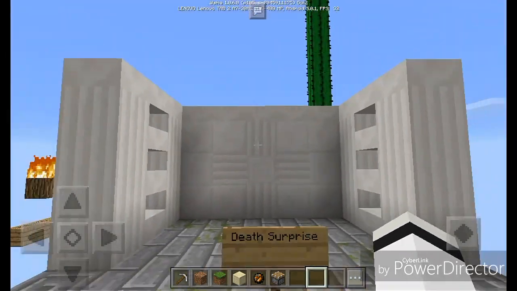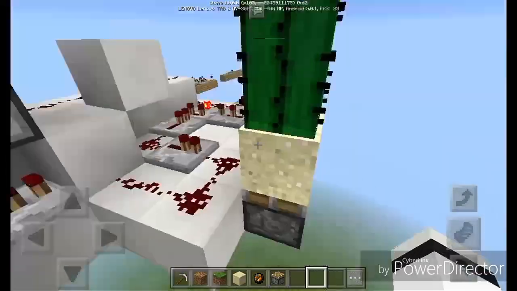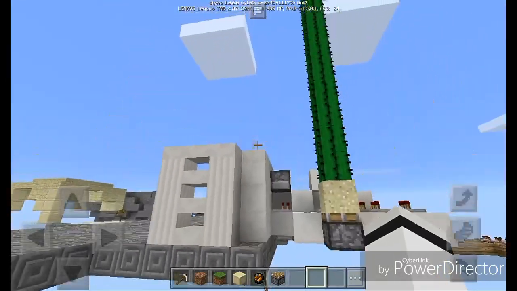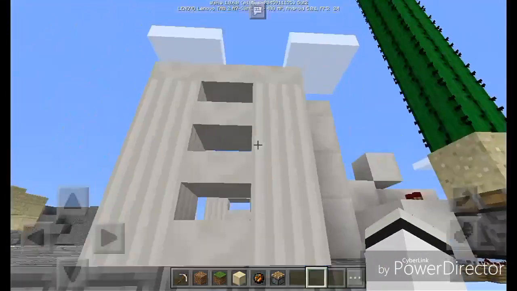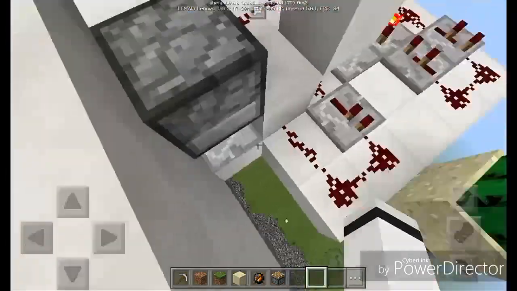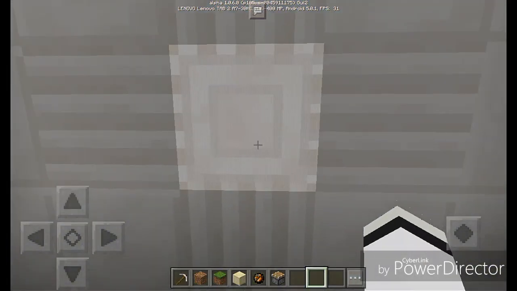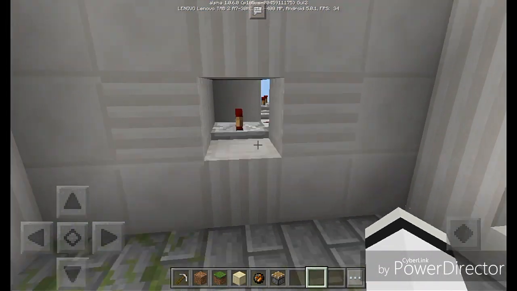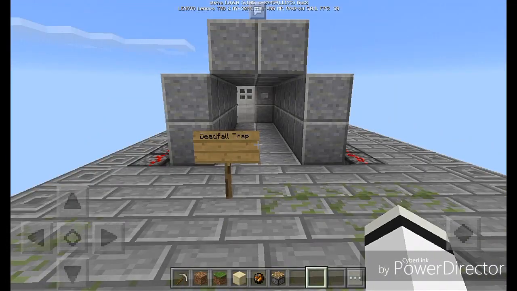Here we go, it's the death surprise. So what do we have here? Okay, there's a cactus here, and what's the deal with the cactus? What will happen below? There's some diamonds there, and can we open that thing? I think so. Let's try to open this thing. There's nothing. Nothing's happening.